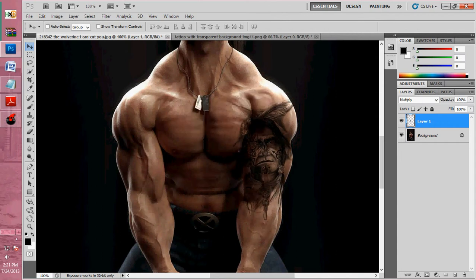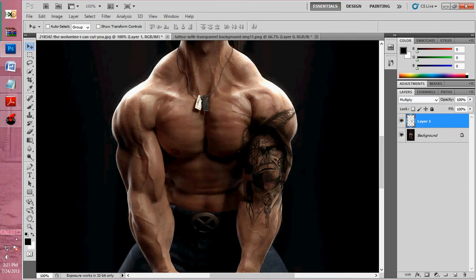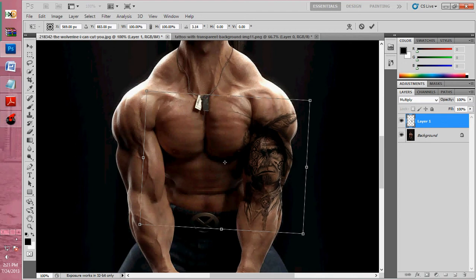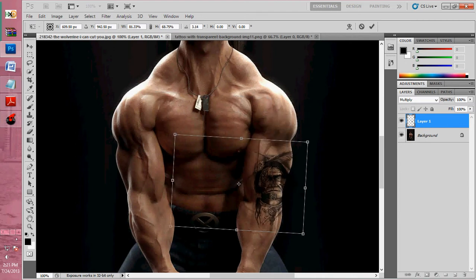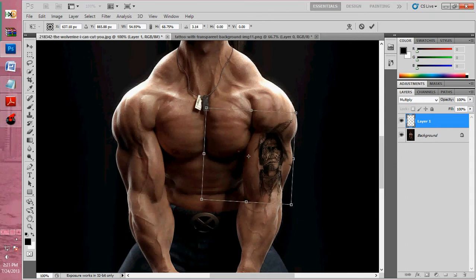All right. So I'm going to actually move this over, and I'm going to place it on the arm. All right, just so you can see a little bit more of the detail of the tattoo, and you can always come through, transform it down, scale it down a little bit more, so that it is actually to scale as far as the arm is concerned.